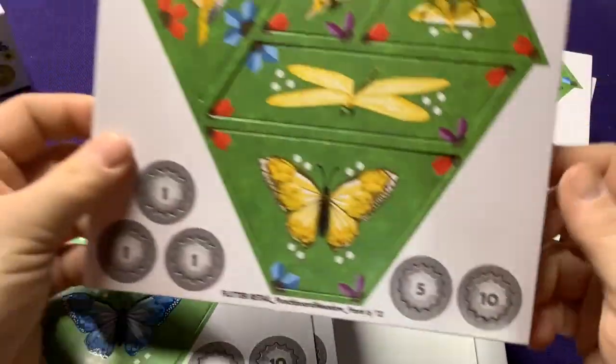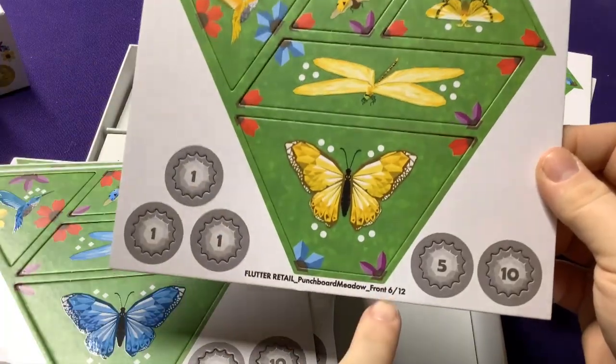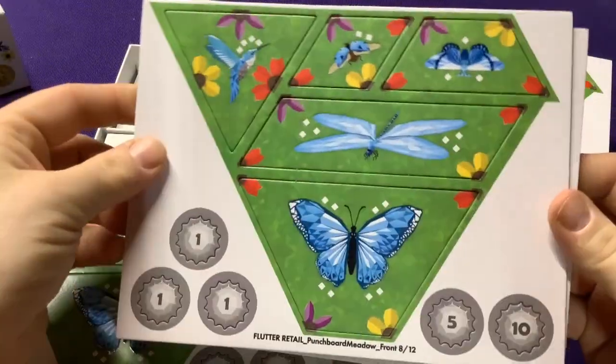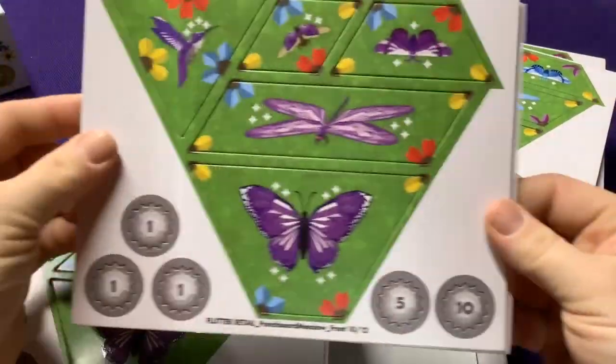If it wants to pop off. And it doesn't even say number down there. We got some blue ones. And then we have our purple ones.